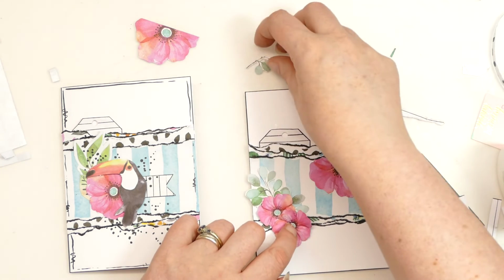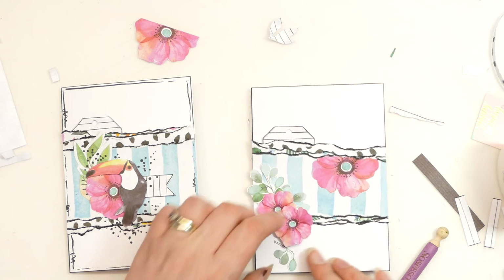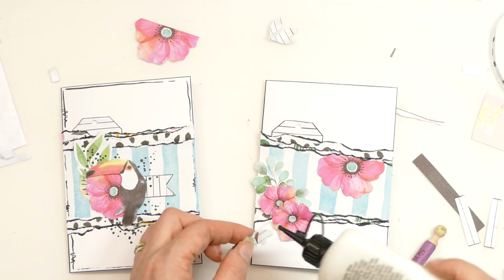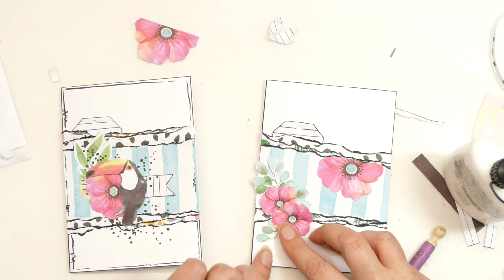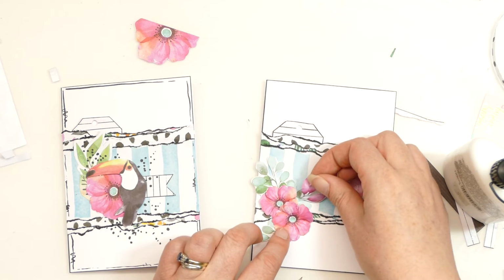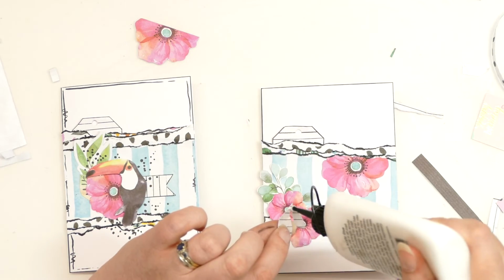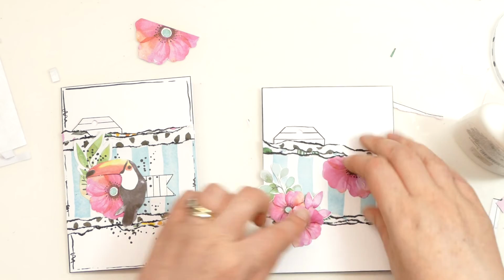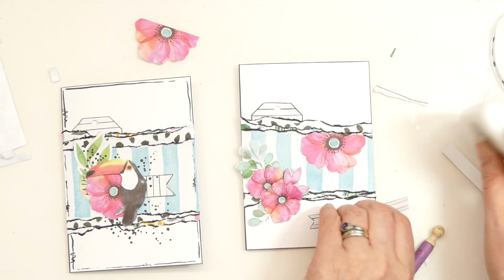Okay. Same but different, I think we've got going on here. Right. Let's just try to balance that so it looks okay. And then we have some little pink leaves that I've looked out as well. Okay. Yeah. Okay, and then I've created a little ribbon out of the same striped paper that I've done my little tag from, which I'm just going to put along there.